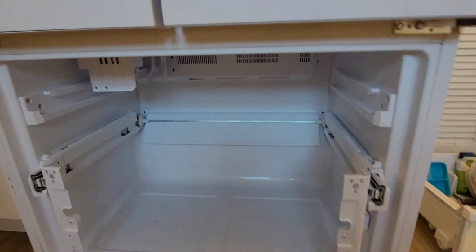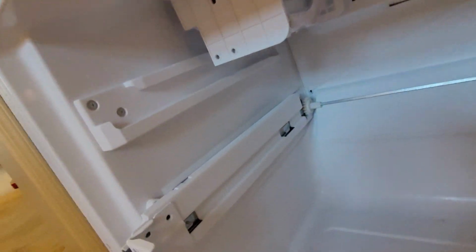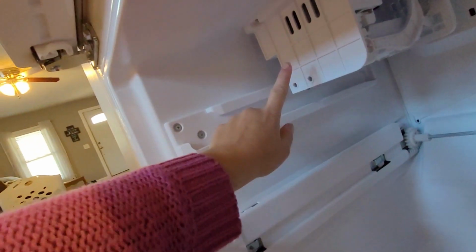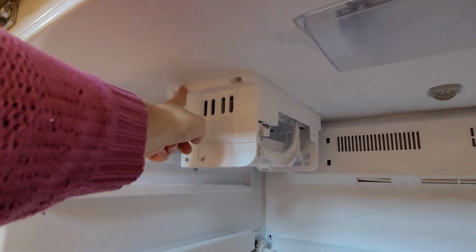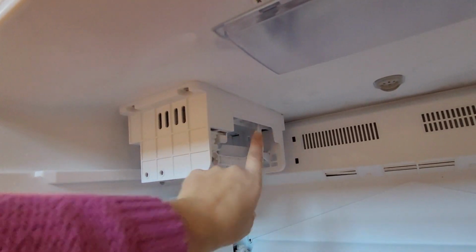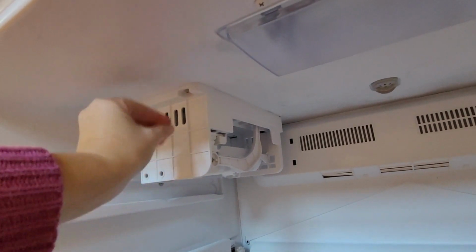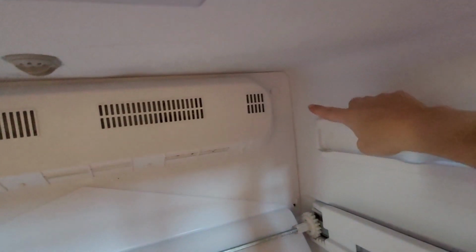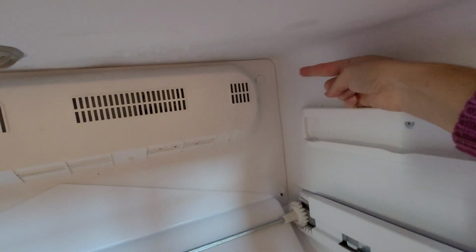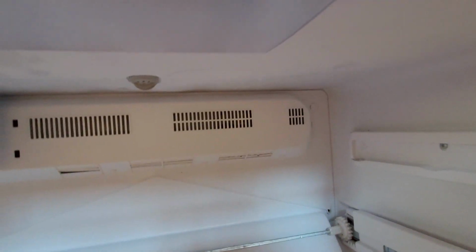This is what the inside of my freezer looks like. Next steps are I'm going to undo the 2 ice maker screws, unhook it, then it has a clip with a wiring. I'll undo that. Then I'm going to use a butter knife to pry off those screw covers, unscrew this back panel, and then remove it.